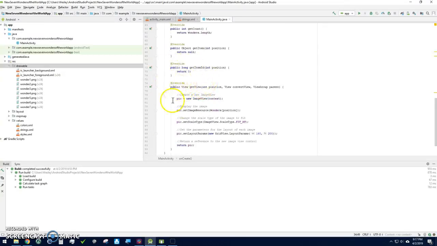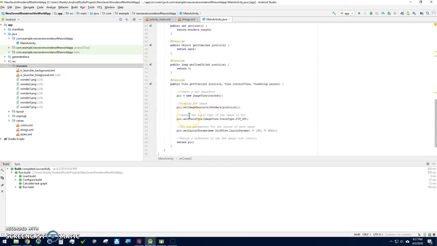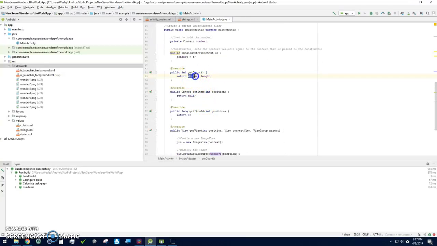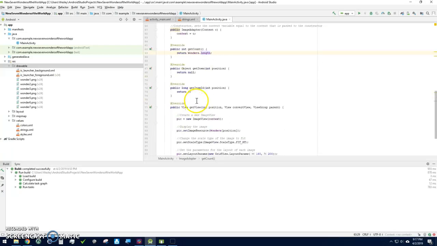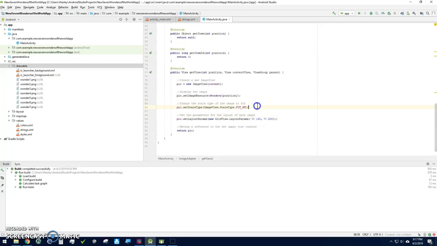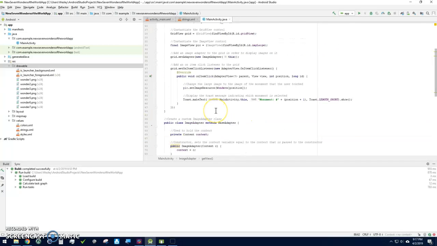This is exactly the same as it was on the other project, except I changed the array name here to wonders, and the dimensions for the layout parameters had to be changed, because there was a different numbered arrangement of images, so that they would look good.